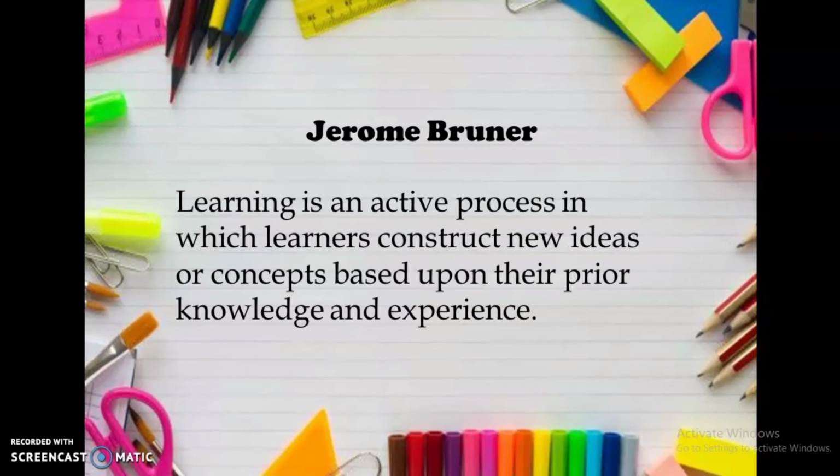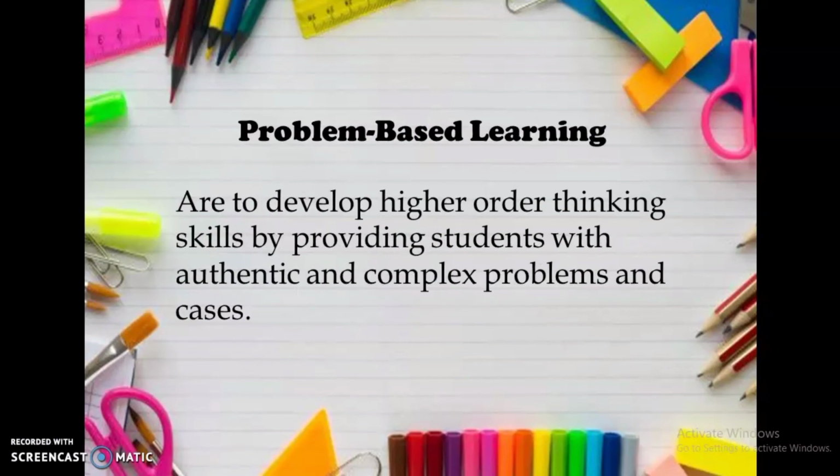Next we have Jerome Bruner, for whom learning is an active process in which learners construct new ideas or concepts based upon their prior knowledge and experience. So they have the same perception as Jean Piaget. But he emphasized readiness to learn, the organizing of the learning, and going beyond what was learned. So that is Jerome Bruner.